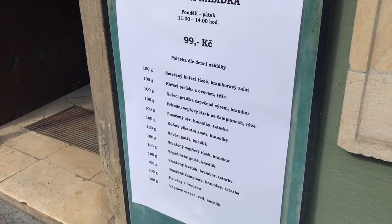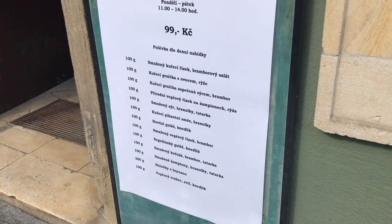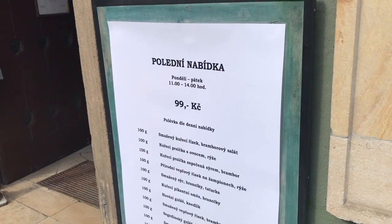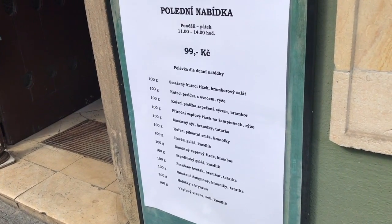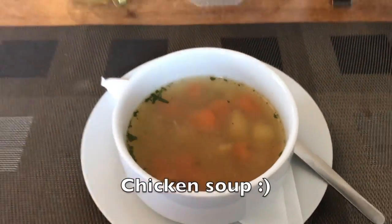And this is like breaded fried cheese, goulash, řízek, schnitzel, all of the favorites. And so this is a specialty during those hours, so make sure to check it out. And there is also a soup coming with it. So the soup of the day, I think it's a beef soup with noodles. And here is the rest.